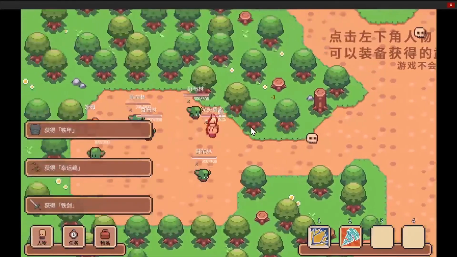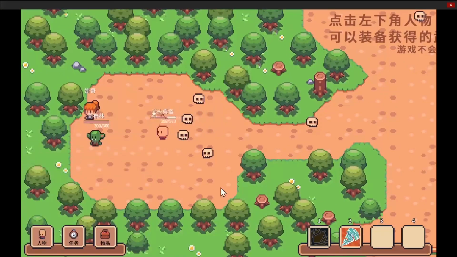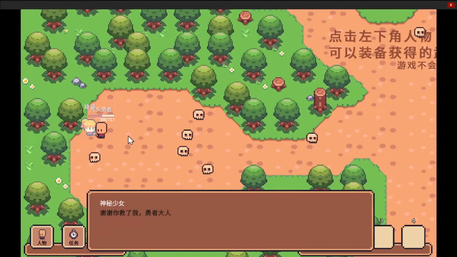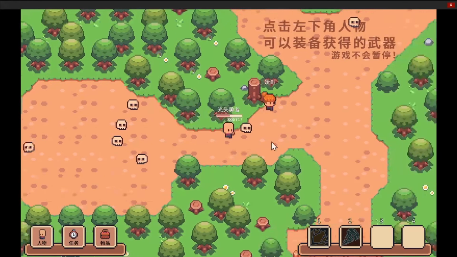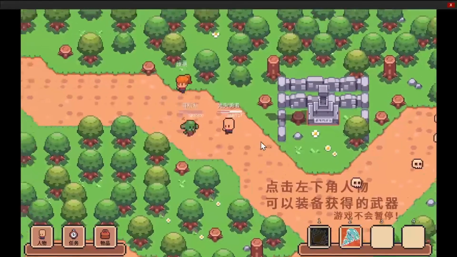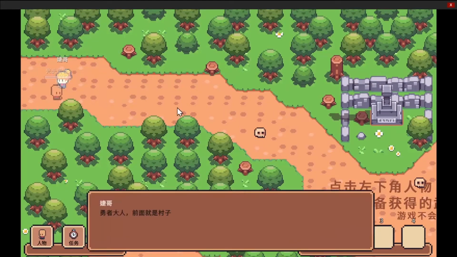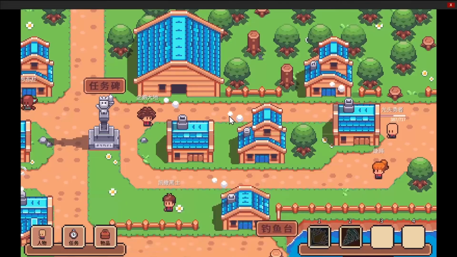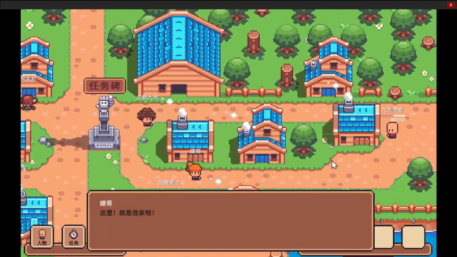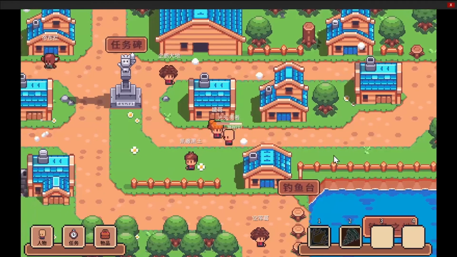All right, we have our mission completed. Oh yeah, we have another skill, which is AoE, and we almost complete this mission. Now we have a conversation with this NPC, and the NPC is bringing us somewhere. Okay, there's a village in front, and we take a run there. Cool. So this is the start of our ARPG game.